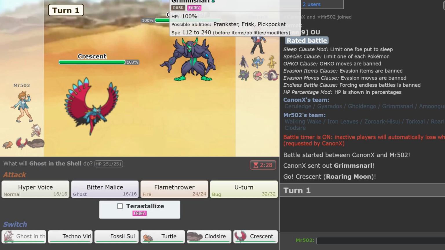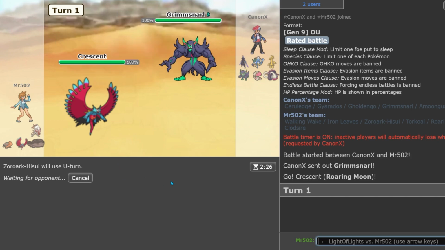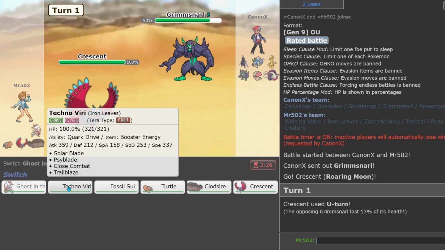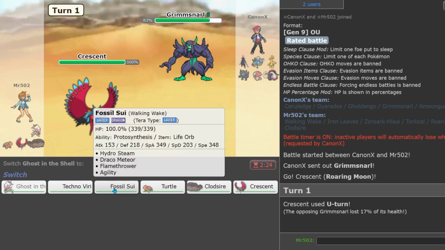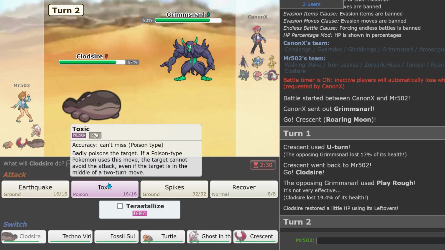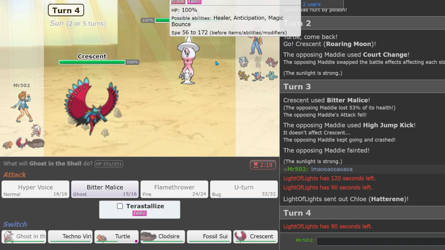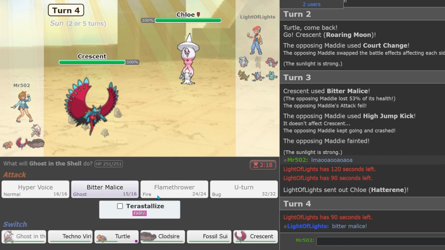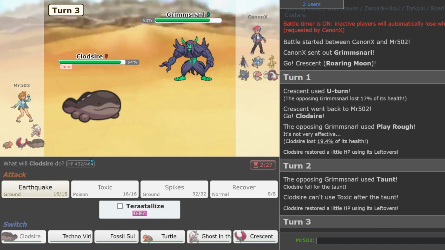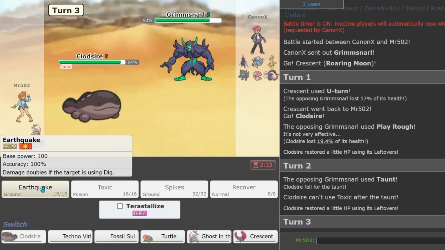All right. He starts with Grimmsnarl. The nice thing is, though, I can U-turn here, which is really awesome, actually. He's actually going to go for a fairy move here, which is really good for me, because I can go into something that counters that, such as Clodulous, and now I can Toxic. Yo, Play Rough Grimmsnarl, what? So it goes into Hatterene. Bitter Malice, yes sir, and I'm gonna Bitter Malice you. Like, what are you doing? Taunt, okay then. Alright, kind of a bitter Grimmsnarl, I guess.